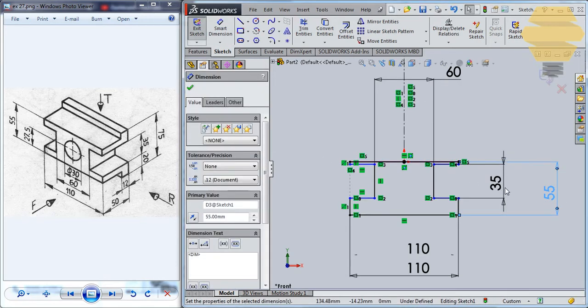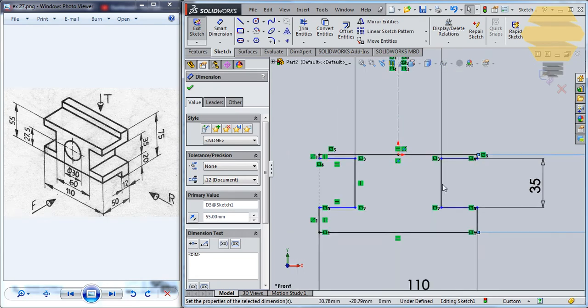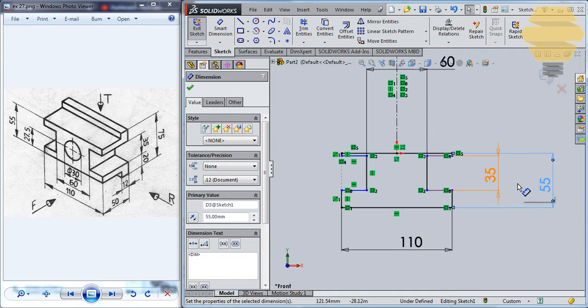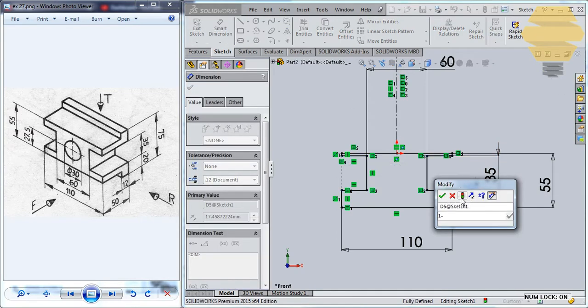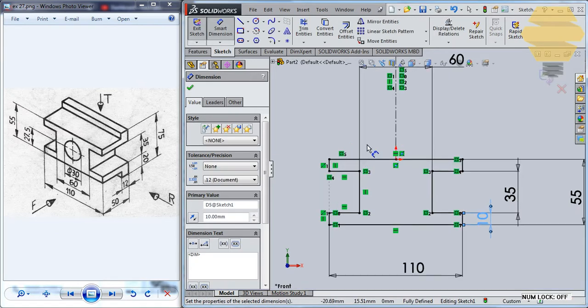So we're talking about, okay, now this is 55, so this will be like 20 difference, so this will be of length 10. Now we have the sketch fully constrained, so this is this portion over here. So let's just exit the sketch.